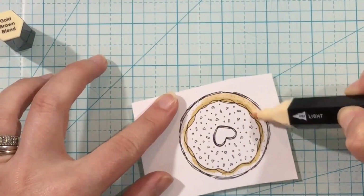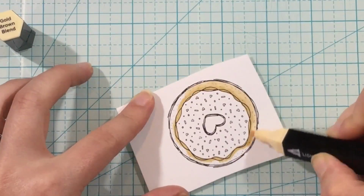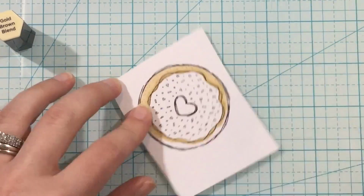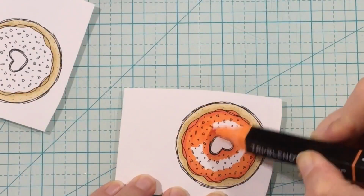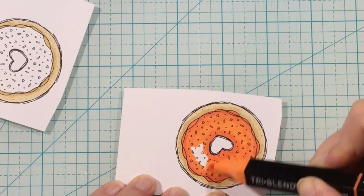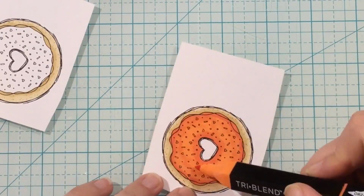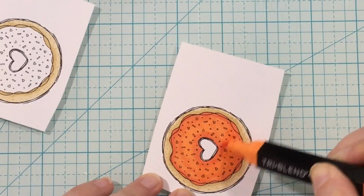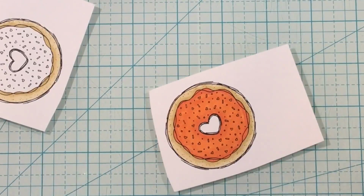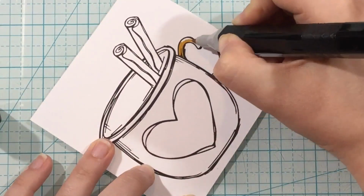This little donut here, I resized to 4 different sizes, and this is one of the middle sizes. And the lines are just as crisp on the huge one as they are on this one and as they are on like a teeny tiny little donut. These designs are such fabulous high quality, and the images are so cute. I loved this donut. I love that the images have this sketchy look to them. It's so unique, and I just fell in love with these.